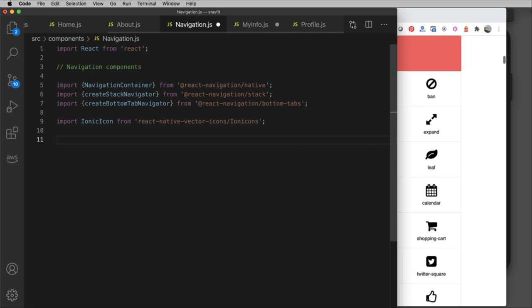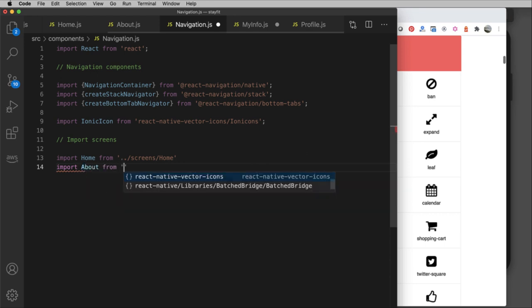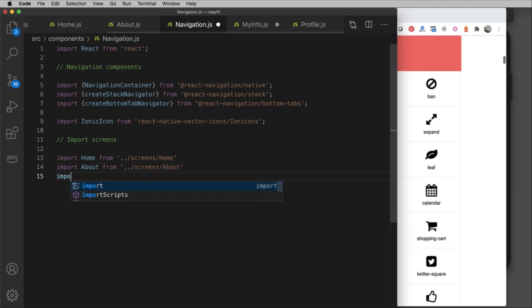Next, we're going to import all our screens. So let's do that. Import screens. So import home from screens home. Import about. And then import profile.